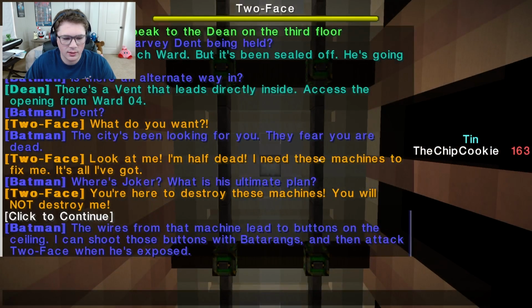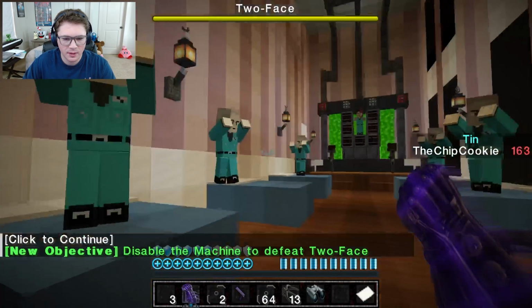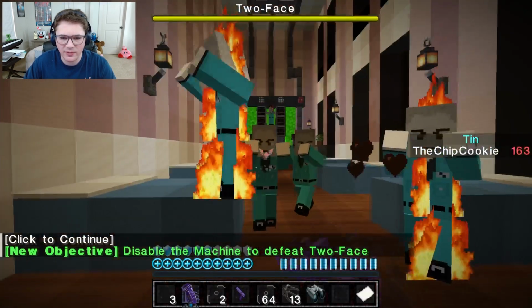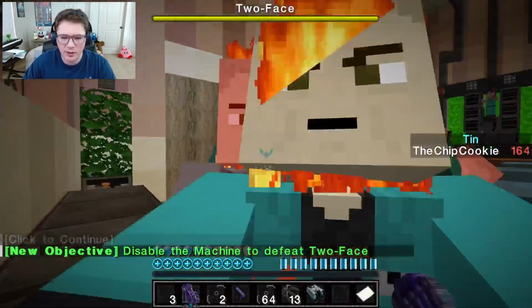The wires from that machine lead to buttons on the ceiling. I can shoot those buttons with batarangs and then attack Two-Face when he's exposed. Let's go. Sounds like a plan. Okay, we gotta destroy these guys first, though. That's why we need plenty of batarangs. Good thing we didn't use too many beforehand.